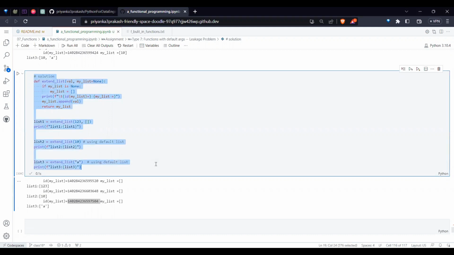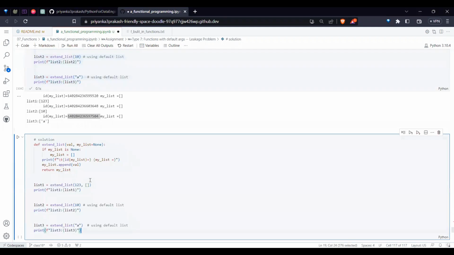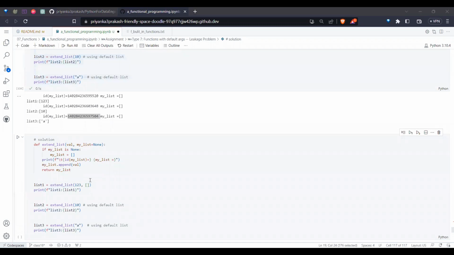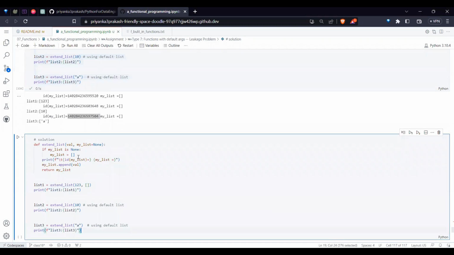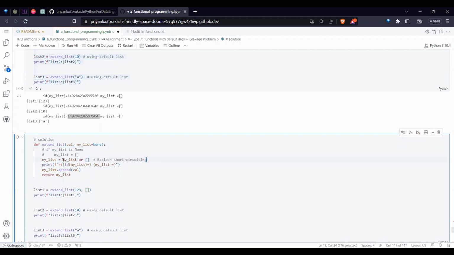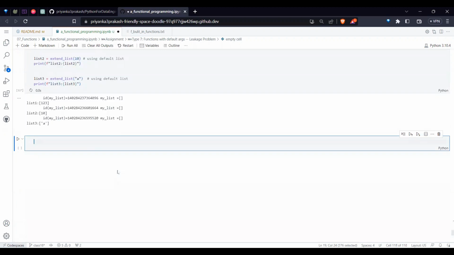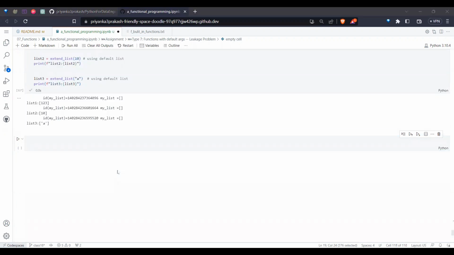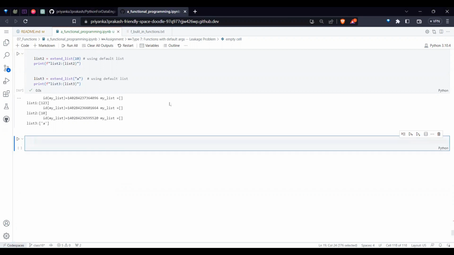And also the same thing can be done using Boolean short circuiting. Hope you remember. So instead of writing like this, if it is None and repeating like this, we can also write like this: my list or empty list. Hope you remember the or operator I told you about. If the first one is truthy, it will stay there itself. If not, it will go to the next value, right? So using Boolean short circuiting also we can do this. So this is also problem solving. I am actually telling you the real world problems that you will face and how you need to address them.